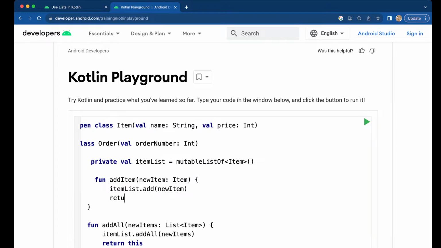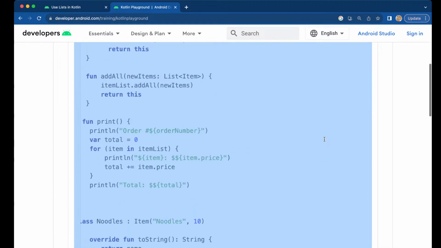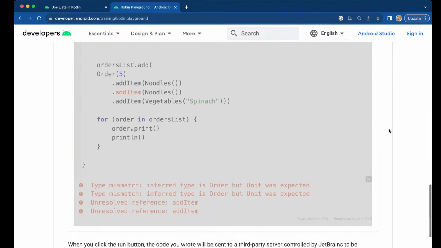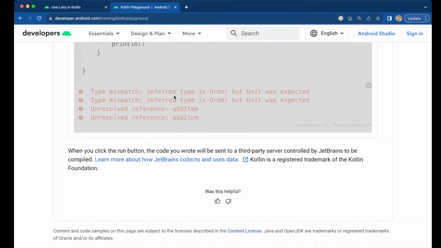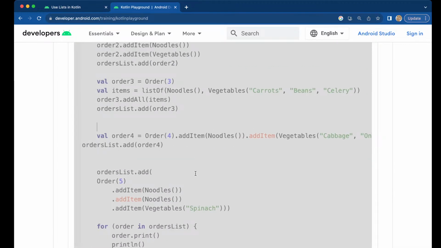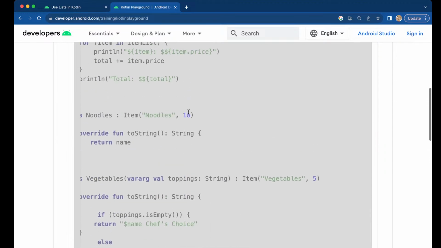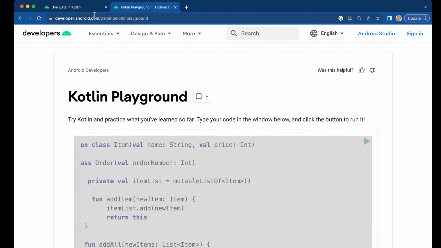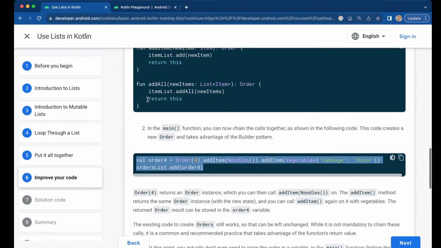Return this. Inferred. Huh. Could have sworn that was just working before.